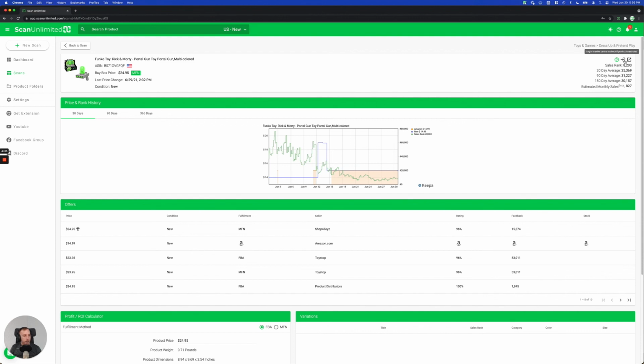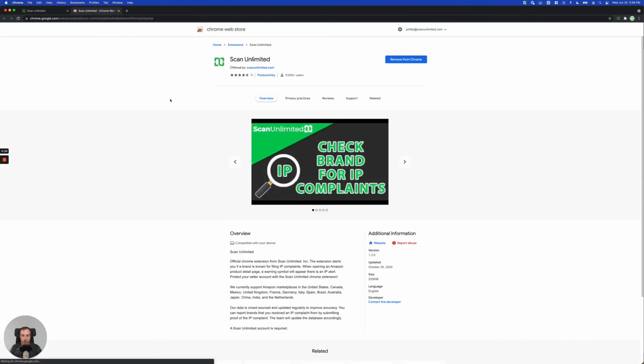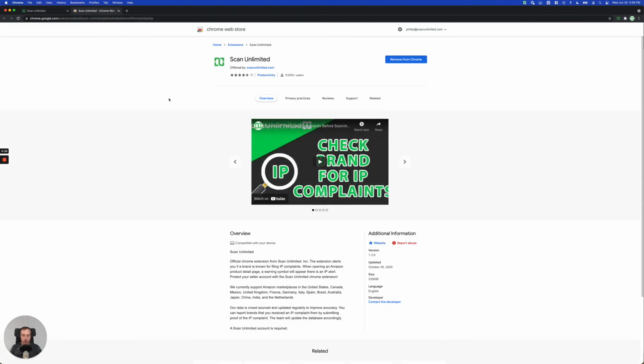Besides that, there's what looks to be a sign-in button, and that is because I have the Scan Unlimited Chrome extension installed, which you can get access to by clicking the Get Extension link in the side nav. The extension allows for two things.